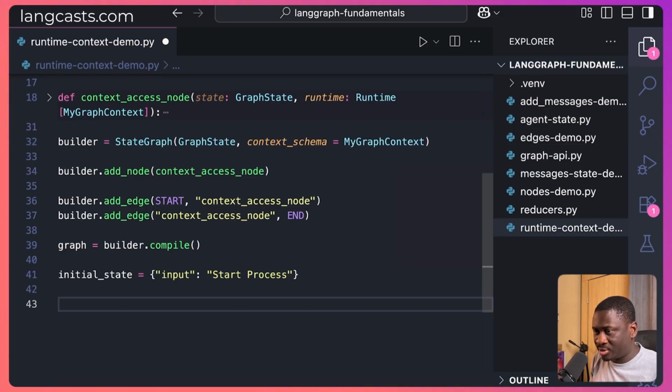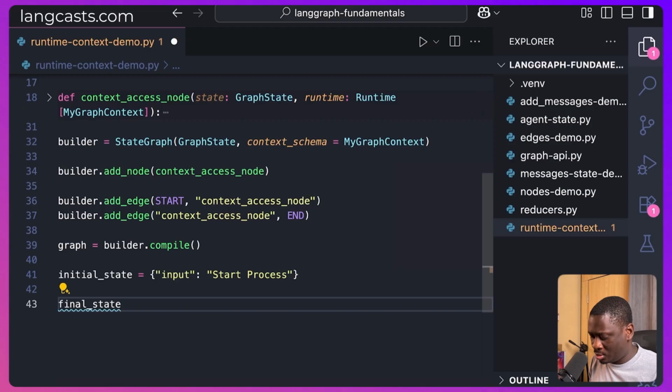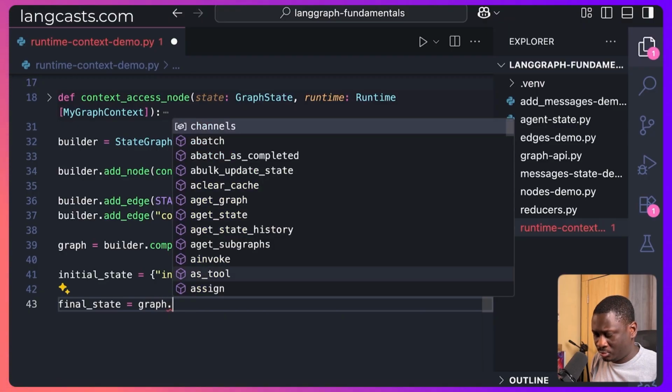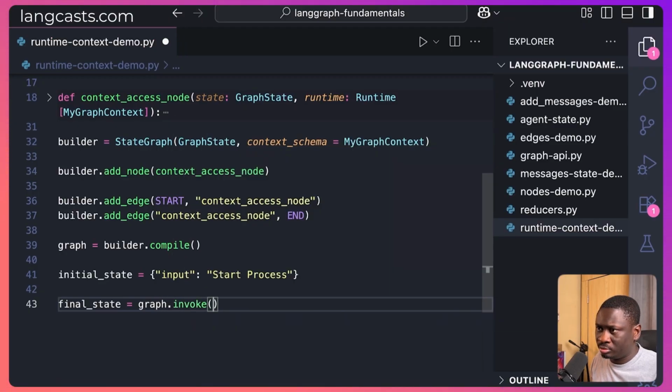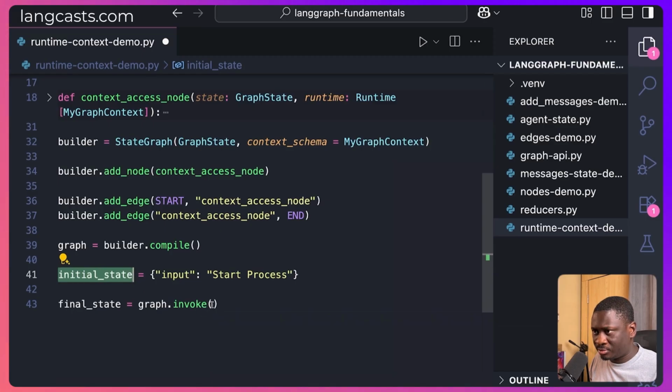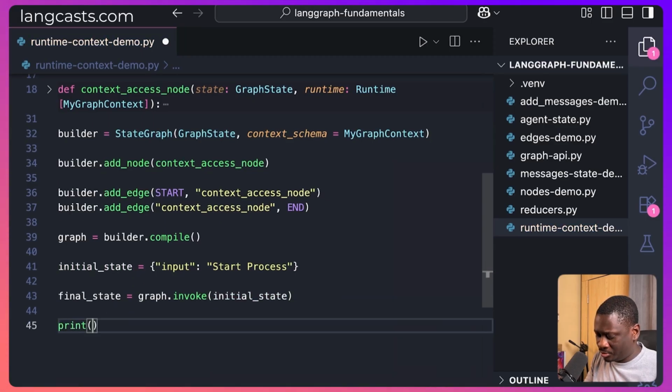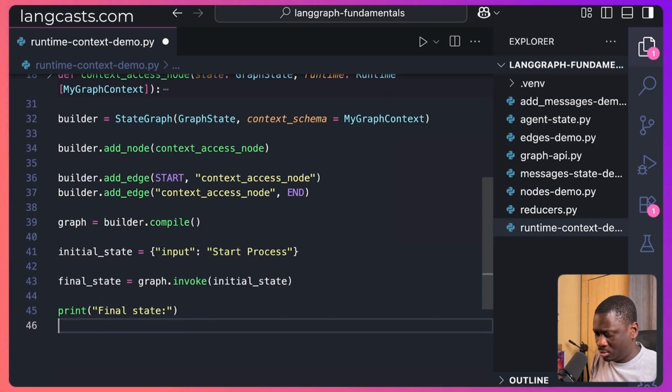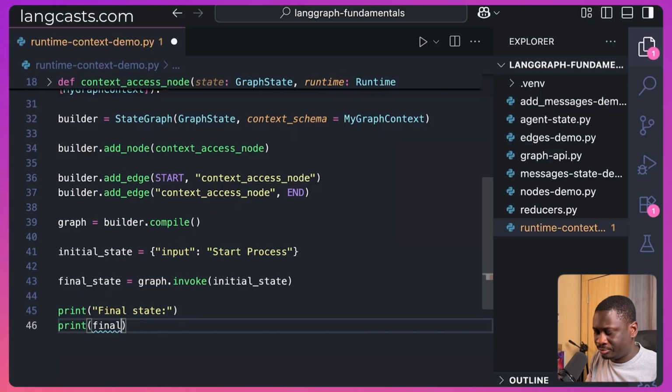We can just invoke that and say final state equals graph.invoke initial state. And down here we can print our final state, like this.